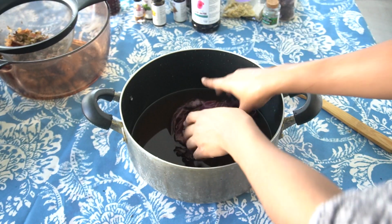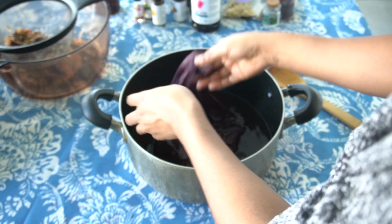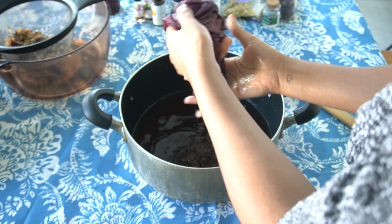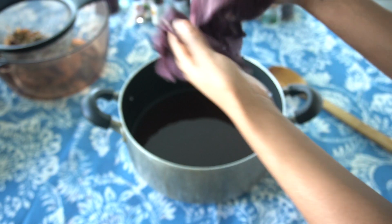All right, so now we have finished soaking and chanting and setting our intention. We are going to wring this out just a little bit so it's not too drippy and too wet. And now we are going to take this to the dryer.